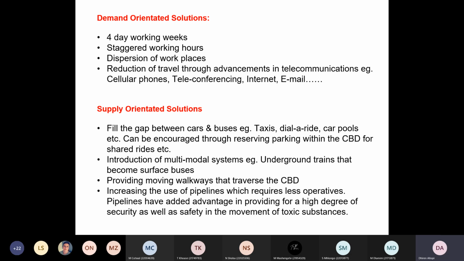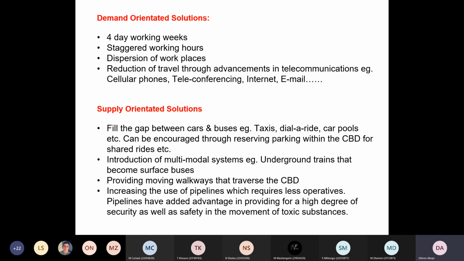Carpool system, many companies have this where you combine and even privately get your colleagues from your workplace. So 4 of you get into one vehicle. So use one vehicle this week and then the next week another vehicle. So you save on fuel as well. And at the same time, by having these systems in place, you can have further advantages, for example, encouraging reserved parking if 2 or 3 occupants are in a vehicle. But as a single driver getting in, you will lose that opportunity of reserved parking.